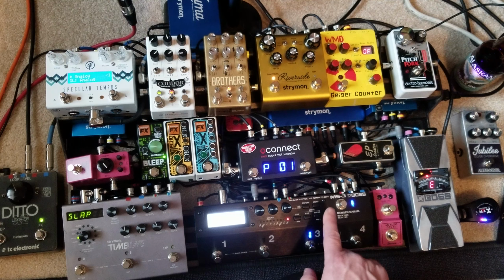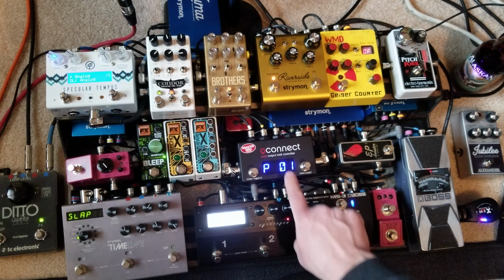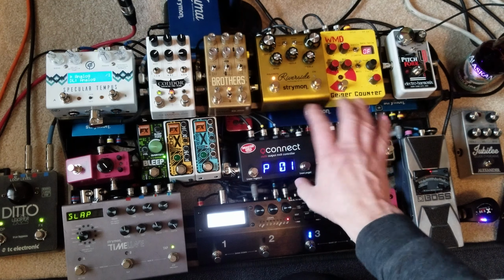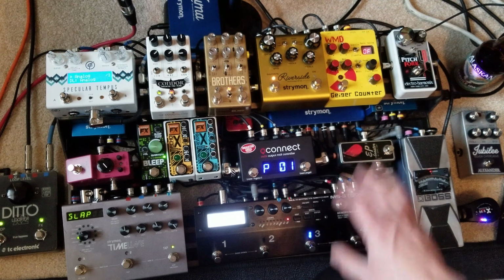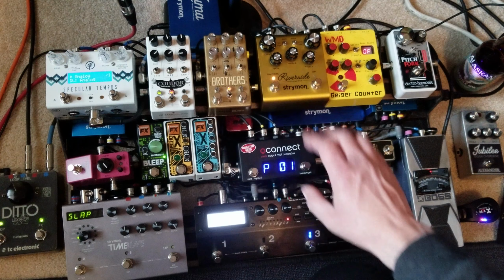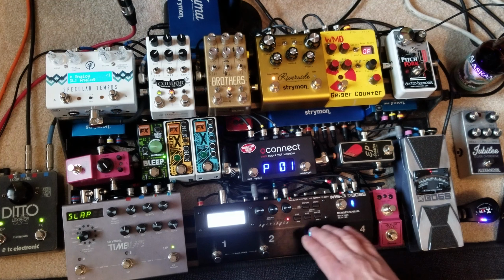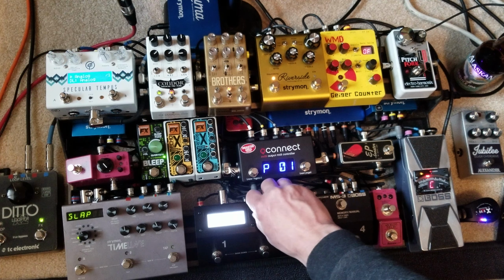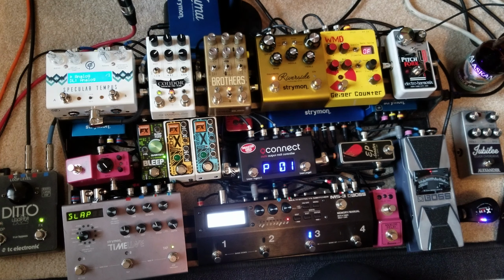All right. So on the MS-3, which is arguably harder to program than what you just saw here, that was really easy to just scroll through, bypass, engage. I didn't have to program any CCs or PCs or anything. It's all automatic. Now on the MS-3, all I have to do to get that to work is go into Edit. Might as well zoom in a little bit so you can see what's going on here.